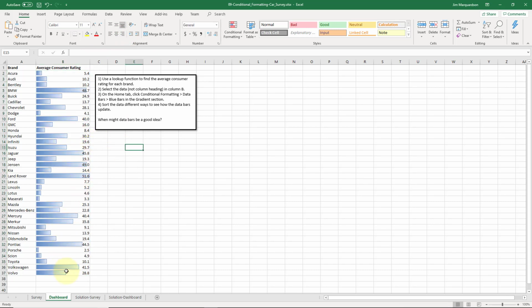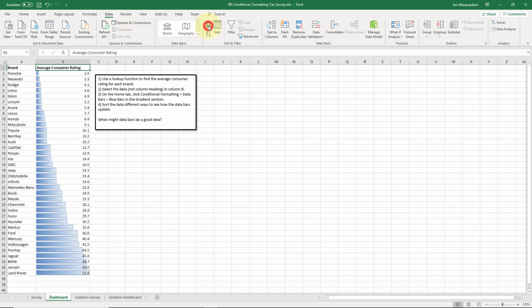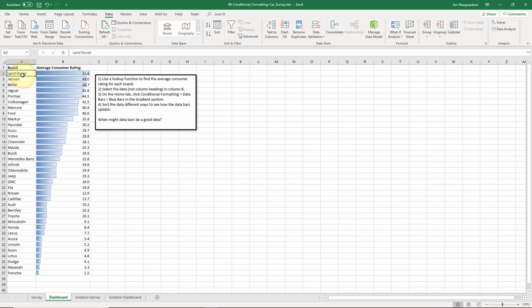Okay, now let's see. If we sort this data, that might also help us make more sense. So I can come to Data, sort A to Z or Z to A, whichever one we want. And automatically, the bars are going to stay with the data elements. And if we updated this, like I said, 55, it would adjust. I'm going to Control Z, undo that. So just know that mini bar chart here with conditional formatting is being driven by the data in the cell, which is nice.